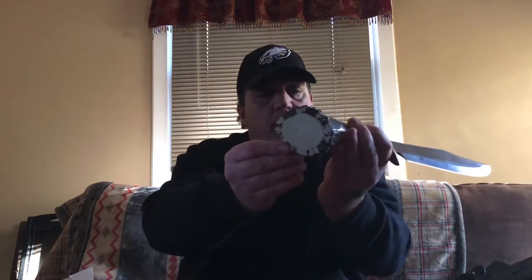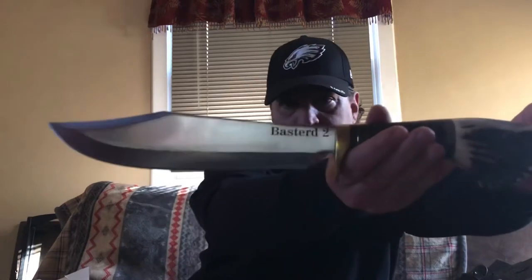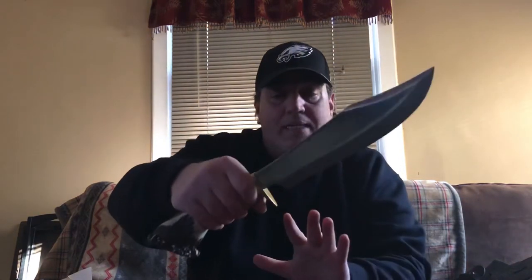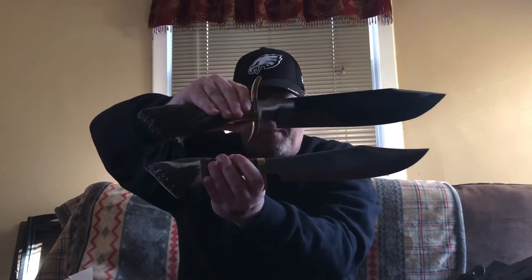You know, stag antler with brass spacers and a wood handle and a brass half guard. They have laser etched on there, Basterd 2. I'll do one close up at the end of the video. All right, now this is light. It's more convenient to use versus this 18 inch beast.